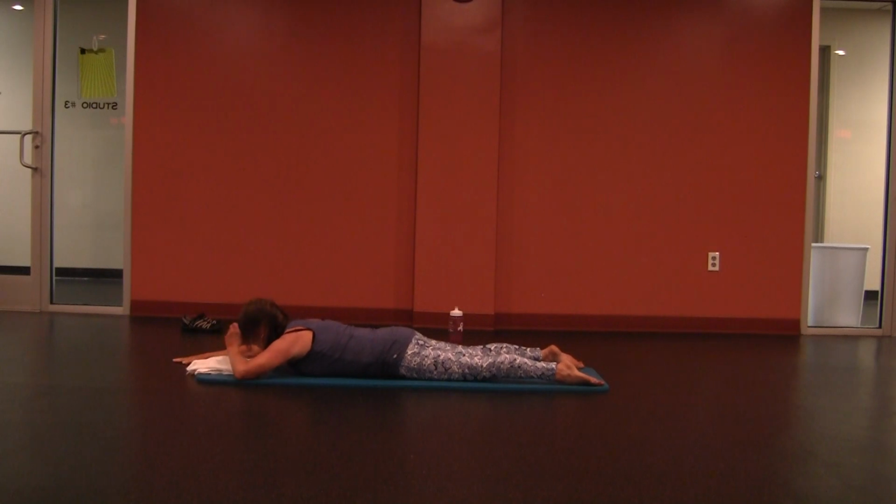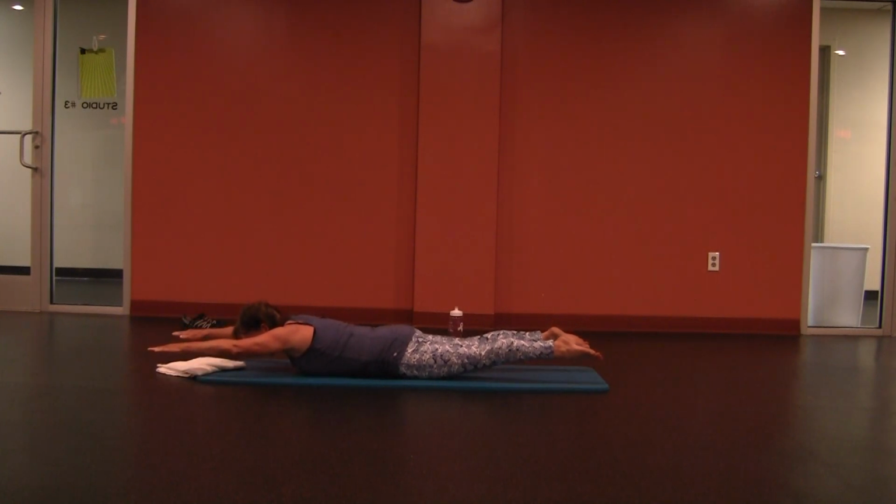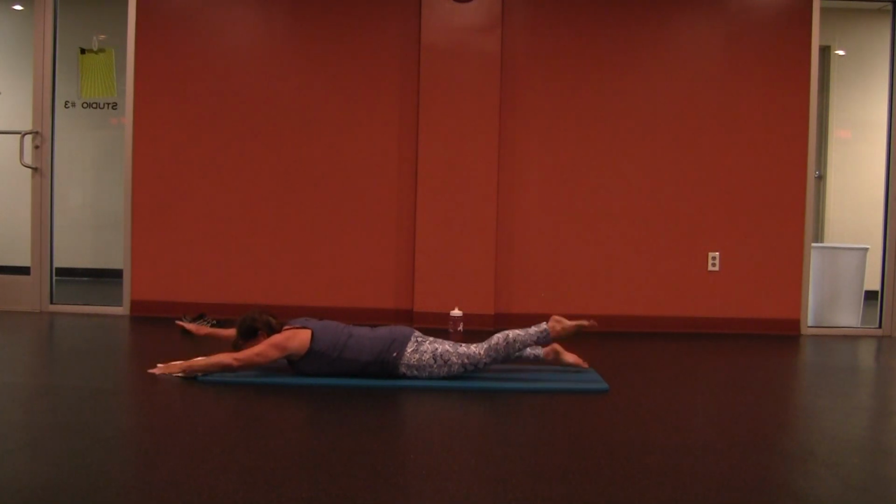All right, arms come over the head. Legs are separated hip distance apart for swimming. Now remember, we're going to look down at the mat during this exercise for the sake of our cervical, okay? Now slide the shoulders down, pull the abs in, lift all four limbs to a hover. Now, on the inhale, lift the right arm and left leg and begin your flutter.